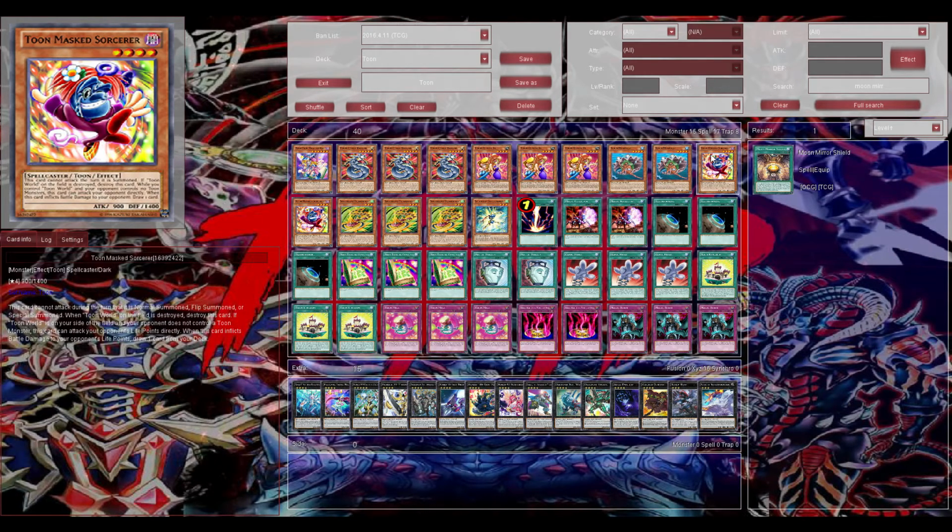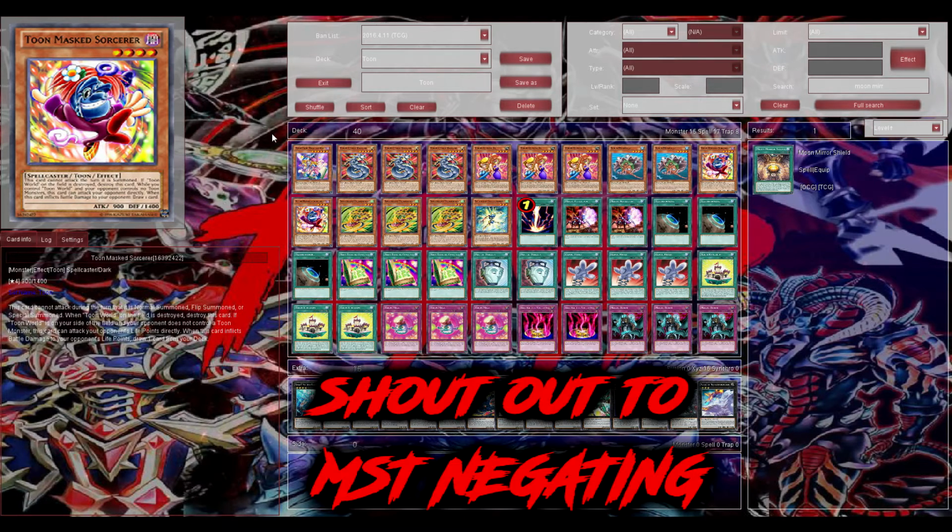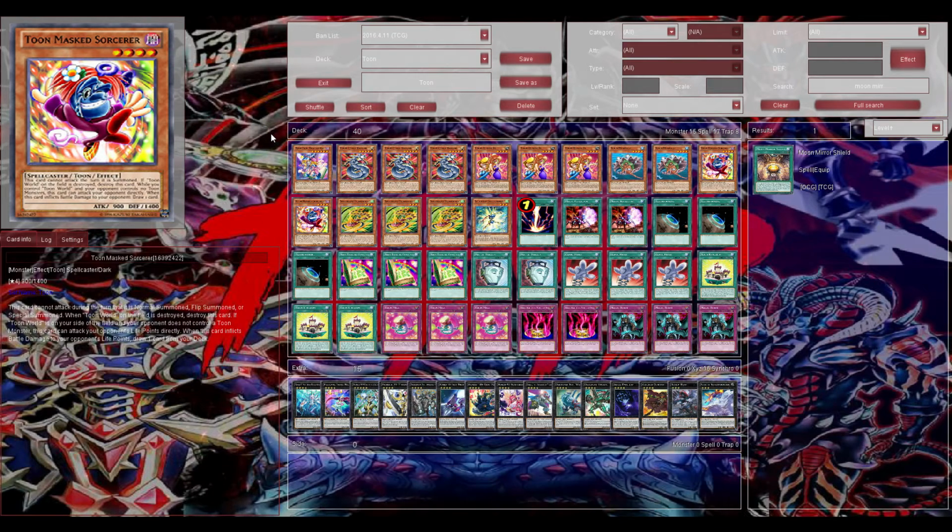So next card, Toon Mass Sorcerer. I was playing this card at 3, only want to play it at 2 now. You just have so many chances. You are so prone to just get rammed by any other card over 900 attack, and it'll hurt for sure. There's so many other cards out there that just have so much higher attack than 900. It's just gonna hurt every time you get hit by it. So I would probably play this at 2.